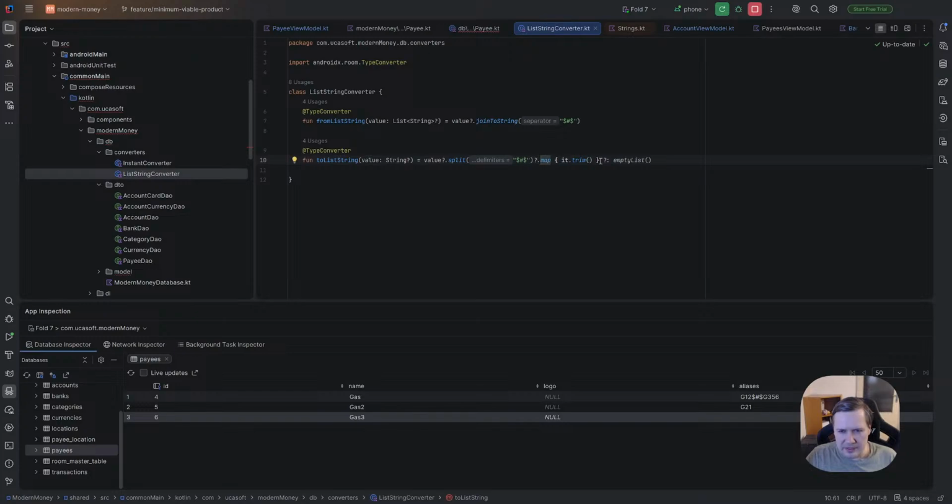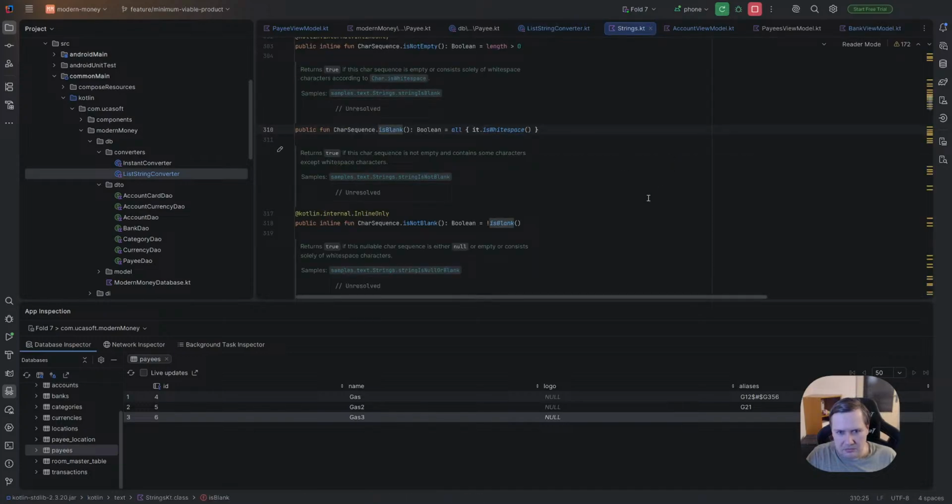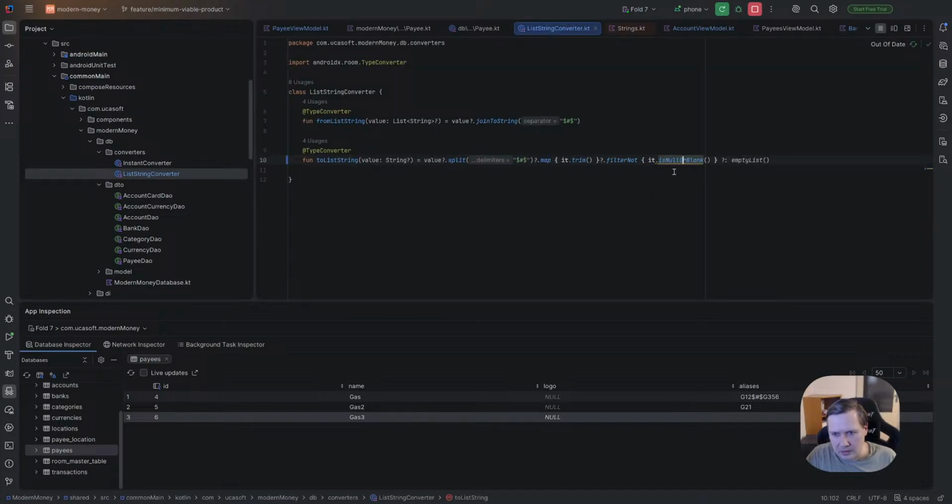And we map with trim, and here we need to filter not null or blank, and looks like is blank. We can call... Why? Call not null type may be reduced. Okay, let's do it this way.